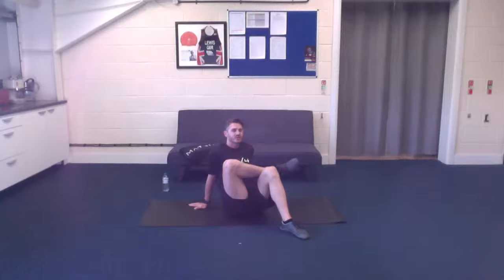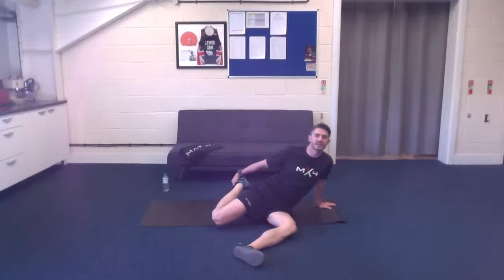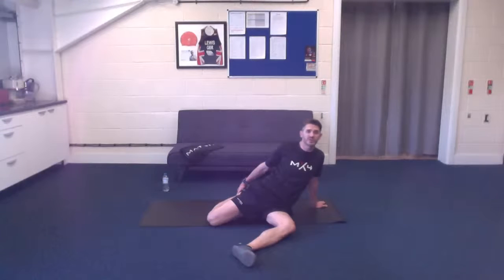Excellent, guys. Good work. Some tough exercises there. Let's take you into a quad stretch. So what we're going to do, you can do this on the floor, you can do it standing. Bring your foot into the palm of your hand and just hold on to where the shoelaces are. And just get a nice deep quad stretch here. You can do this on the floor or do it standing. It's completely up to you. Again, if you're doing it standing, hold on to something if you need to. If you've got great balance, just do that standing out.